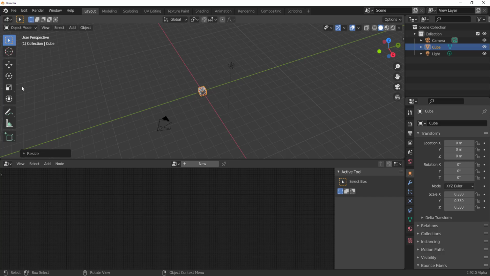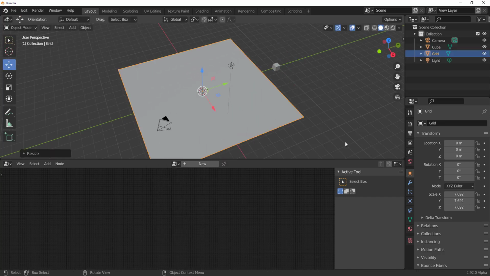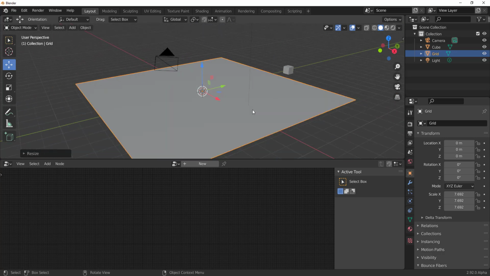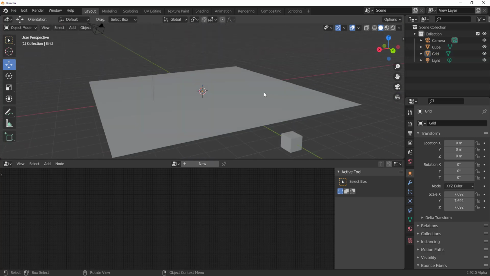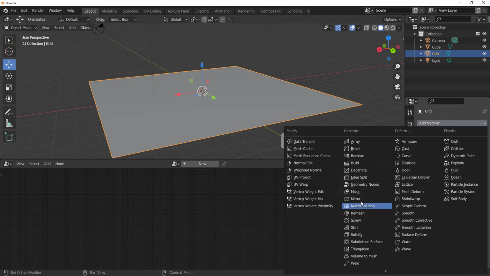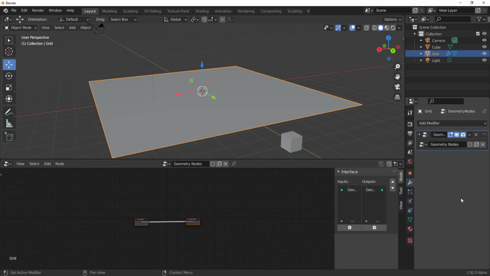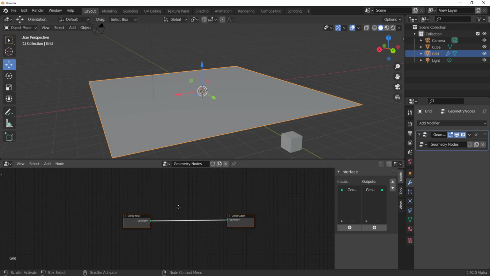First off, let's just scale that down, move this over to here, and we would make a simple grid. Now before, how you could work with this was very simple, and working with this just entailed selecting the object that you want, going over to where you have your modifier, click down here, get the geometry nodes, which is now set to geometry nodes instead of what we had before, which was simply called nodes or simply called empty. Right now it's called geometry nodes.